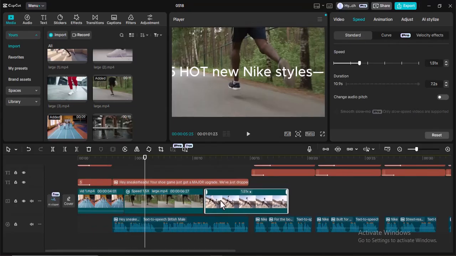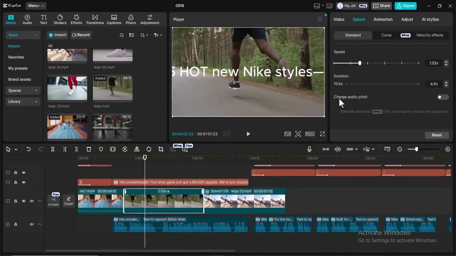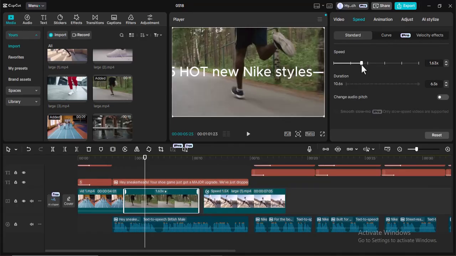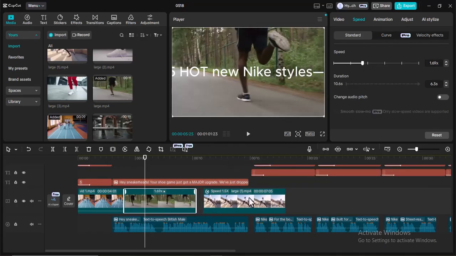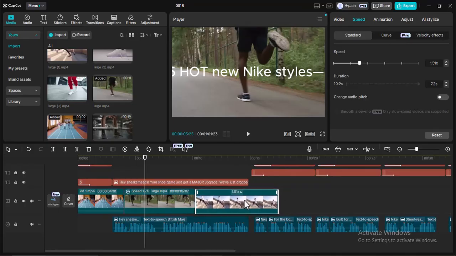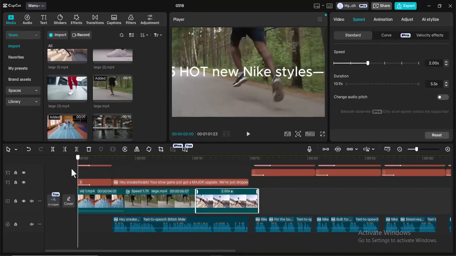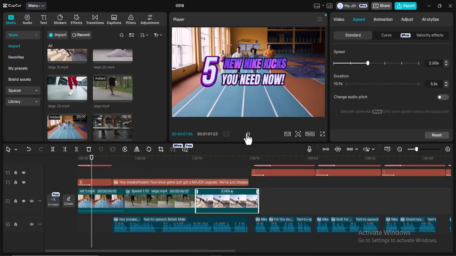Alright, so I'm just going to drag this back again. Let me add more to this. So I'll drag this back. Let me add more to this as well. You can see that I am using added speed instead of just reducing the clip duration. So you can use speed sometimes, but ensure that it makes sense on the video you want to add the speed to. So I think this is okay. Let me drag this back and let's have a look again.